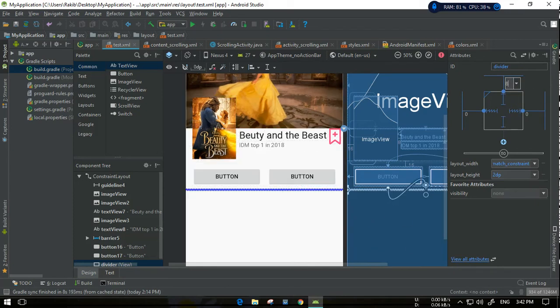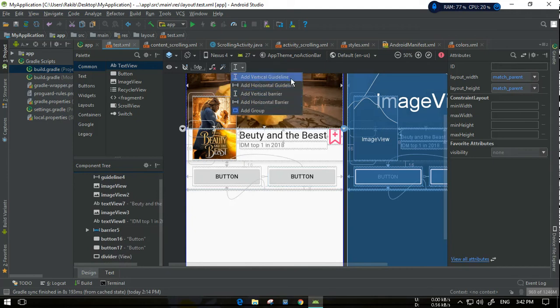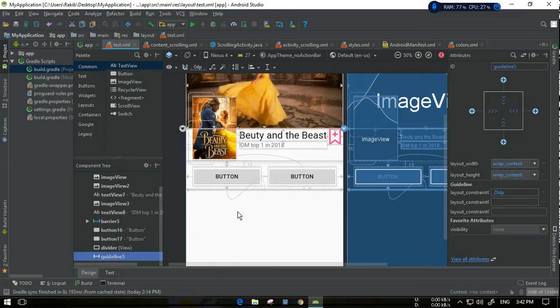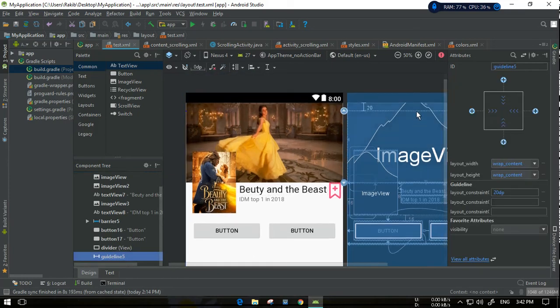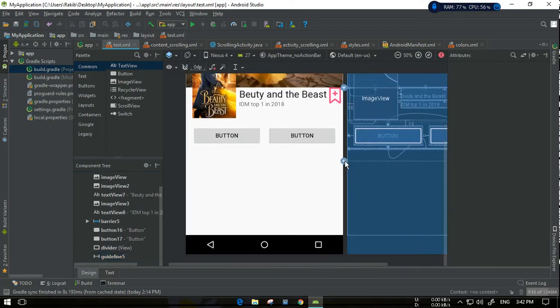Take up position, and from this portion I will use a fragment. Okay, so here there will be some details, and that should be animated, or that should be changed along with a lot of things. So I want this portion to be preserved individually. So what I can do, I'll add another guideline right there. I'll use a vertical guideline and my guideline will be top over there, and you have to grab it where you want and change that.